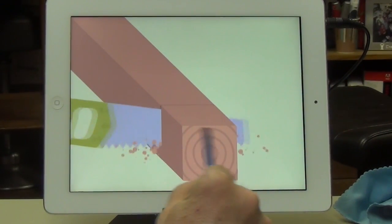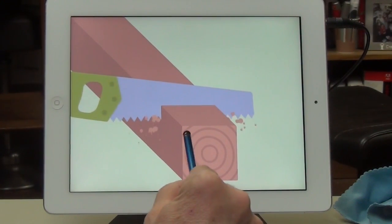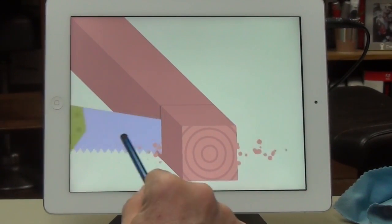So you can see how responsive this saw is. This is a really nice connection. Even the finest little movements are shown and reflected in the app.